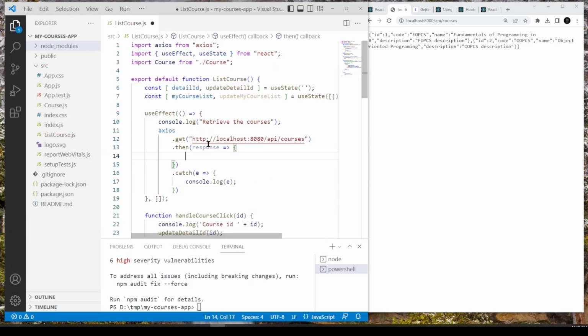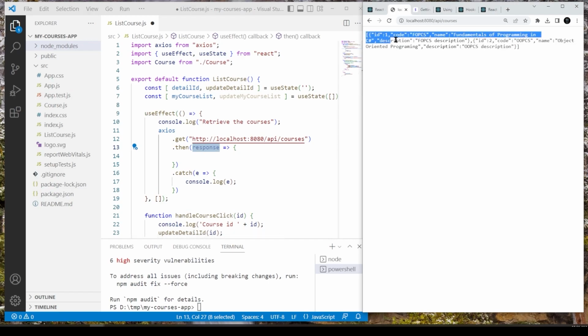How about this one? After having the response from the API, which looks like this, Axios has taken care of transforming the JSON into a JavaScript object for us. Because of that, the response here transforms the response data from this JSON to an array of objects. So in here, we'll have two objects, right?